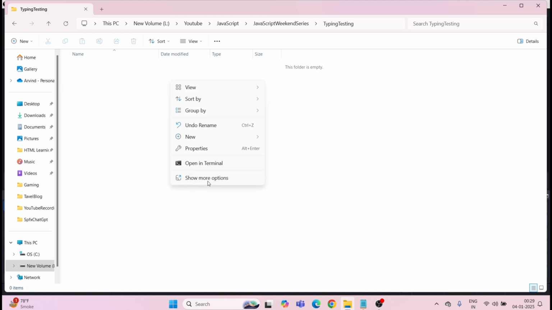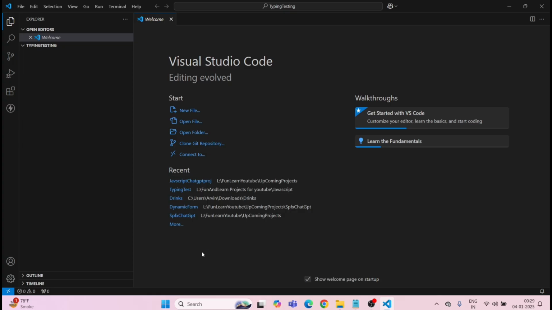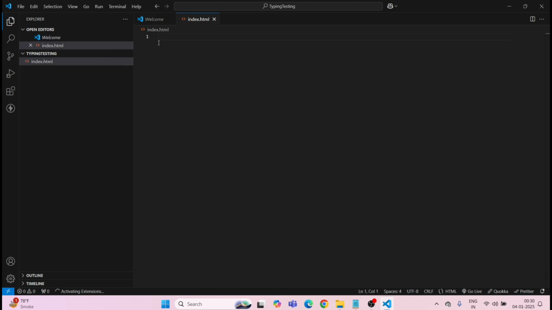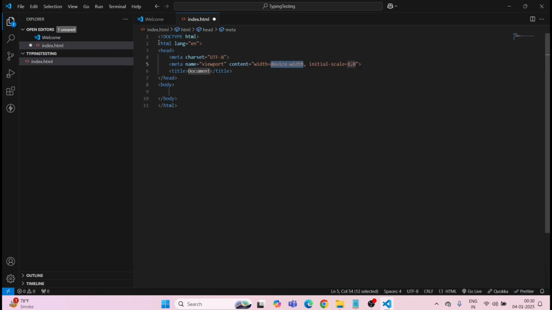Inside this, I'll open with code. First thing first, you have to create the index.html, and inside this exclamation mark enter, you'll get the boilerplate, and here you will add the div of container.